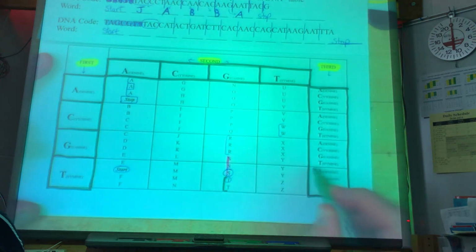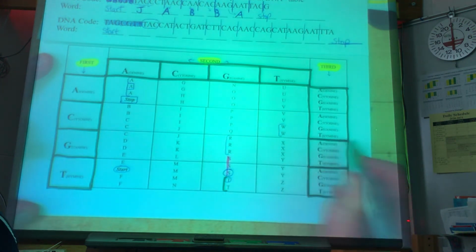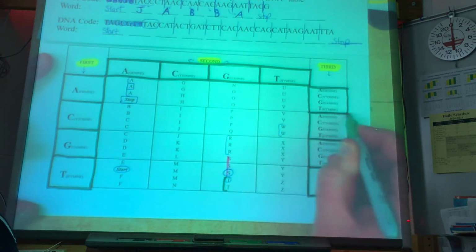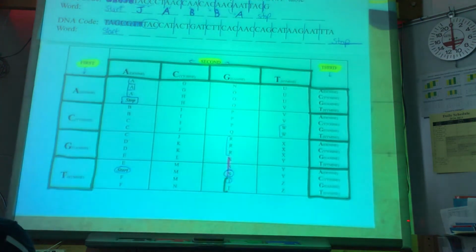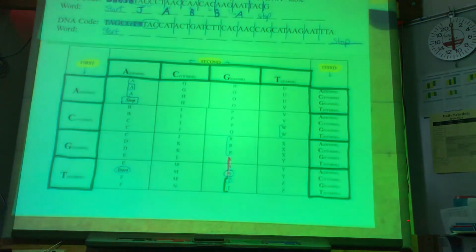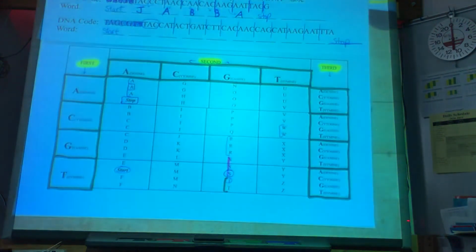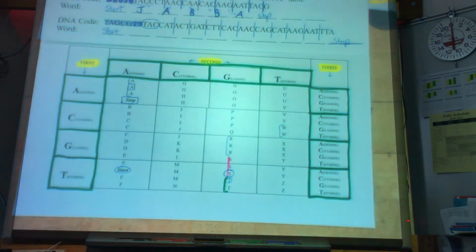So it's T, A gets us to this box. So why is it going from here all the way up to here? This first letter tells us something in this row. Okay, well, we want specifically that. Right, so the first letter is the T. And now we want this column, so the second letter has to be an A. Okay, so it's TA, and then we want that second spot, so we change that over as a C. So our start codon is a TAC.